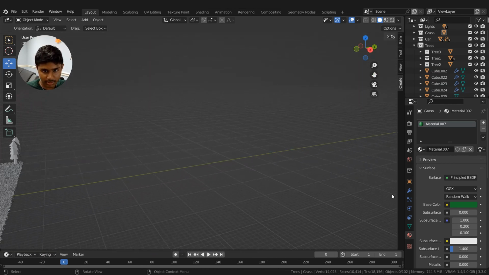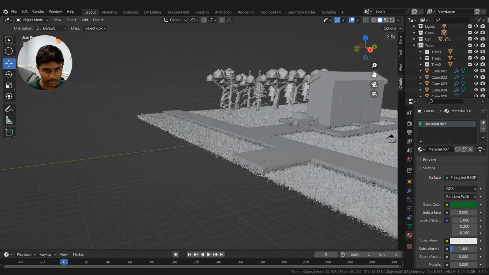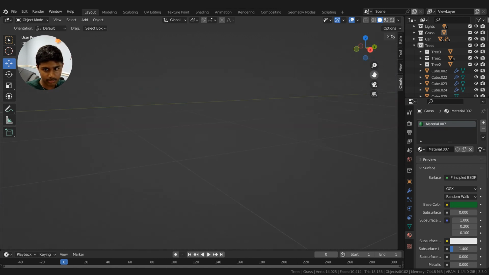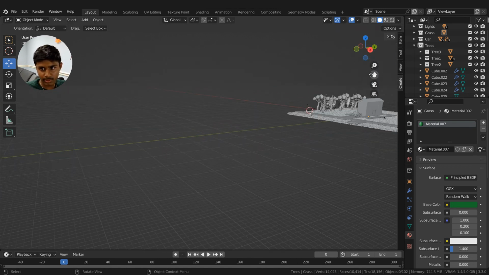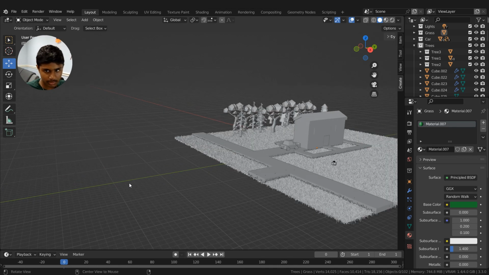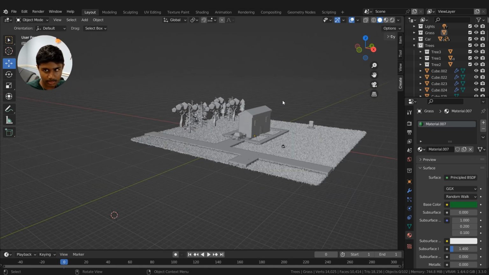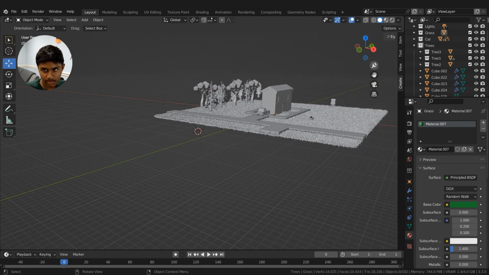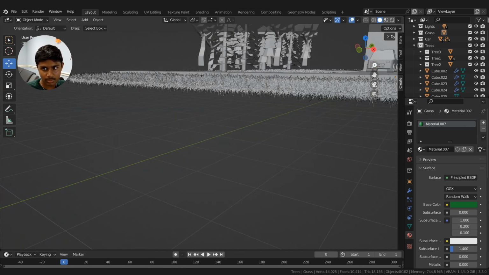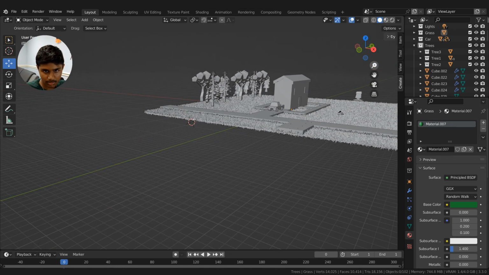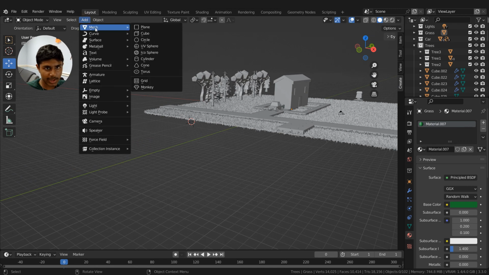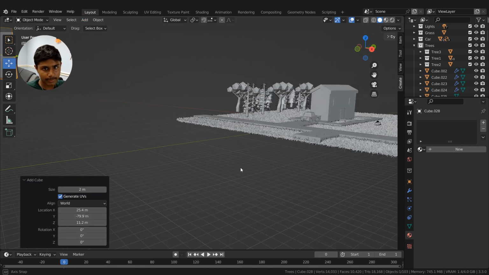Now the next thing we're going to do, we're going to go back to where our point is. And we are going to add a cube.